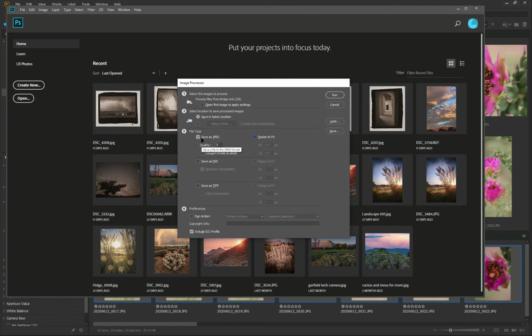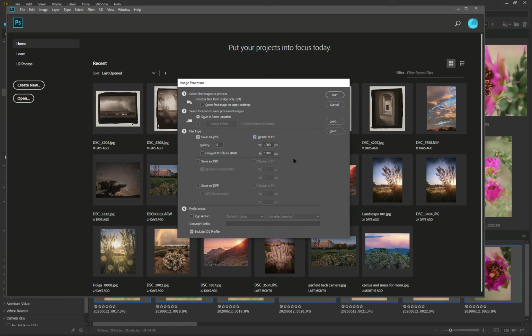So I'm going to save these as JPEG because all I'm going to do with them is submit them to D2L. Okay, so save as a JPEG. I'll save them in the same location so you can see what I mean. Size, resize to fit. This is important. It's important that you have the quality of 5 and resize to fit. And you're going to put 1000 pixels by 1000 pixels. And what you're doing is you're creating a square, 1000 pixels by 1000 pixels large.